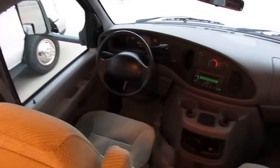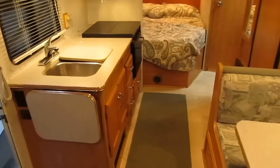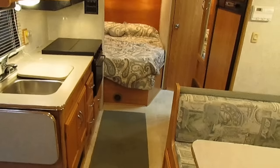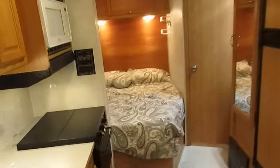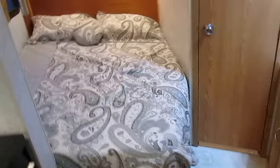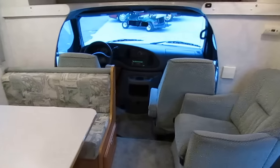This size motorhome can be used for a variety of uses. It's small enough to take for a day trip. If you just want to go to the lake, have a picnic lunch, or the river, or go down to the beach, you can. If you want a motorhome to take cross country, you can do that too. If you want a motorhome to take to the kids' softball tournament, so you can have a place to hang out in the air conditioning, have something cold to drink, watch TV, this can do that too. I mean, it's a 24-foot vehicle, folks. Can be used for a variety of uses.